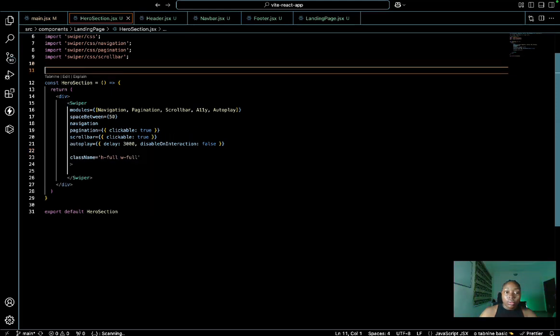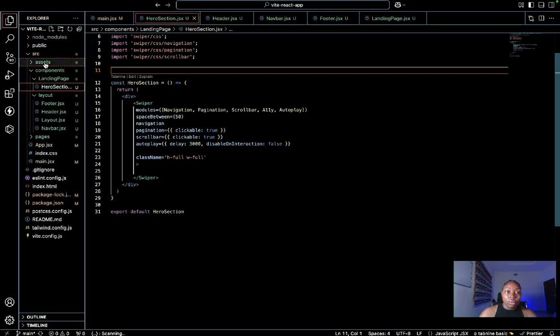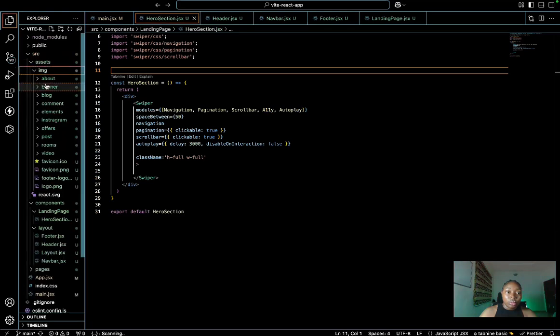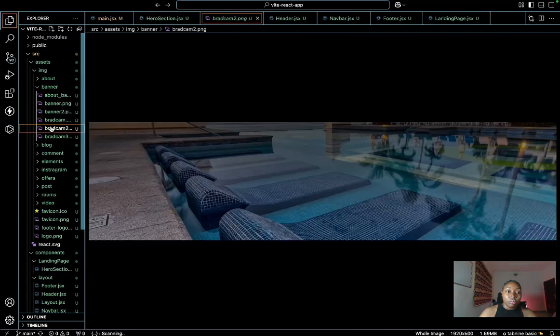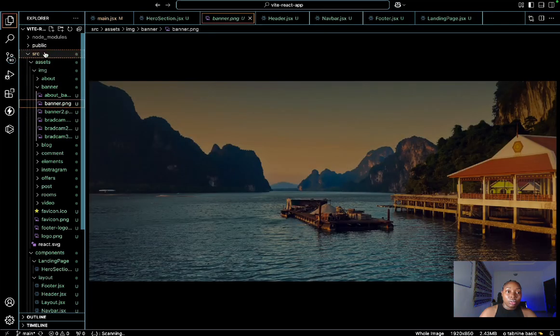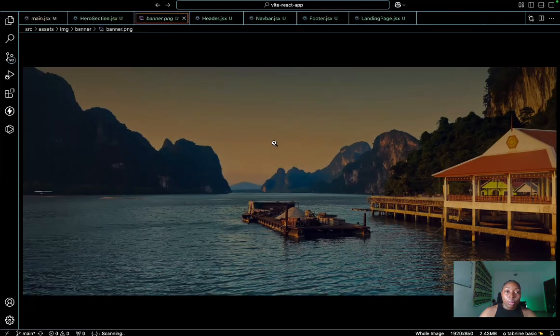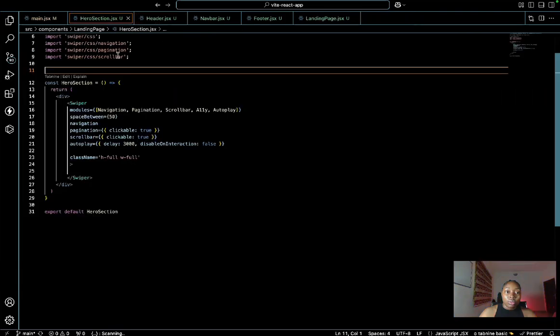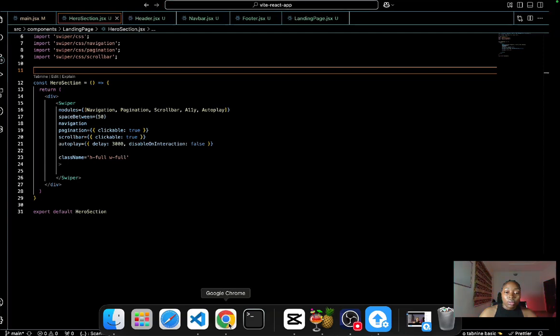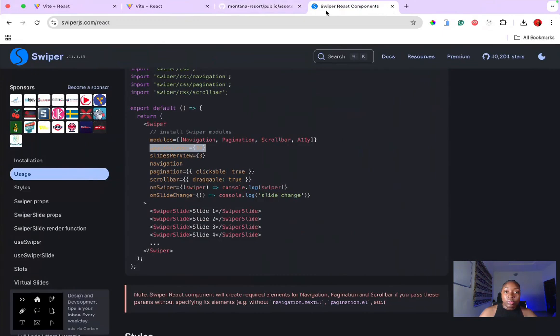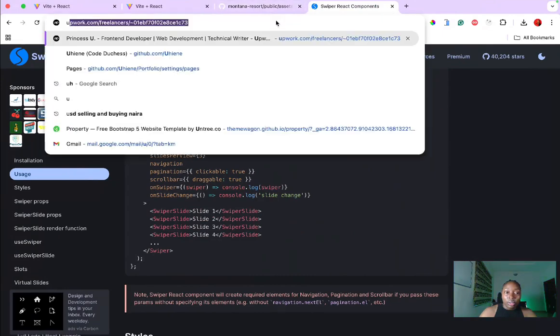Now I want to have some images that we're going to be using. These images are coming from image, and banner also is coming from here. These are the images we're going to be swiping through. So to save us the stress of writing the images, we're gonna head over to Chrome and my GitHub repository.